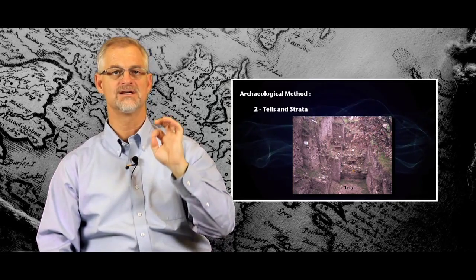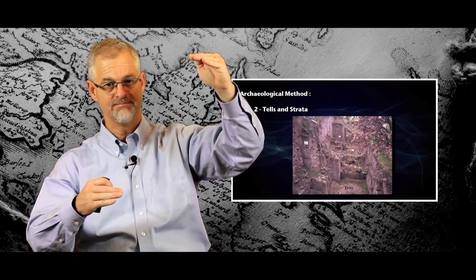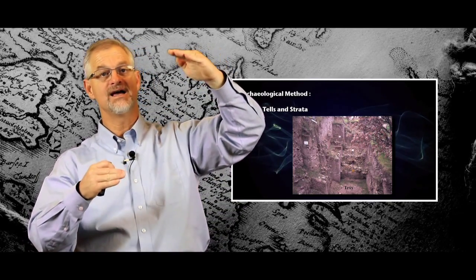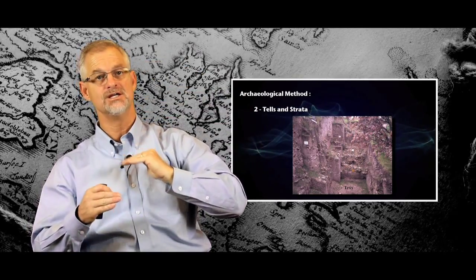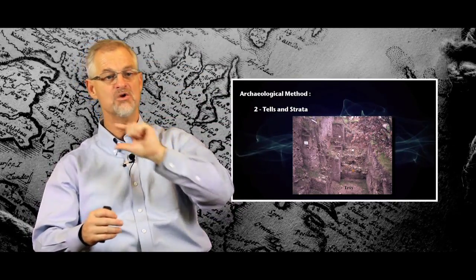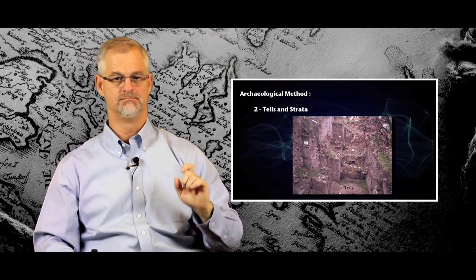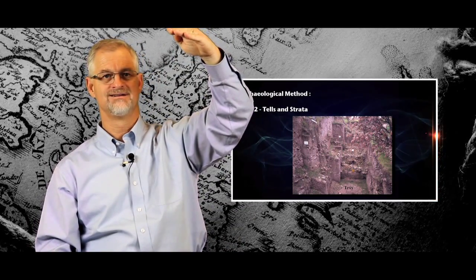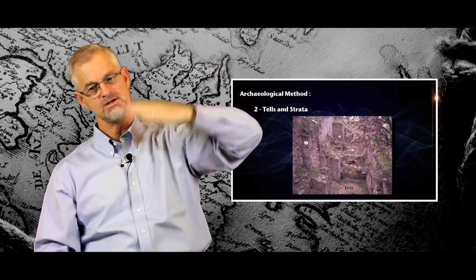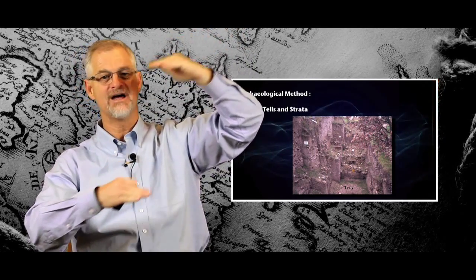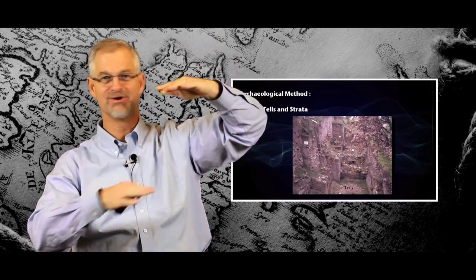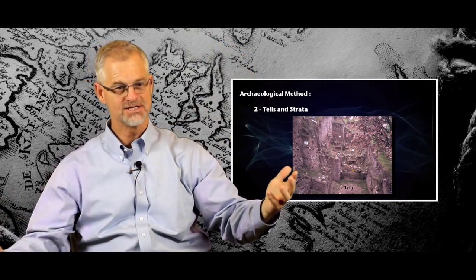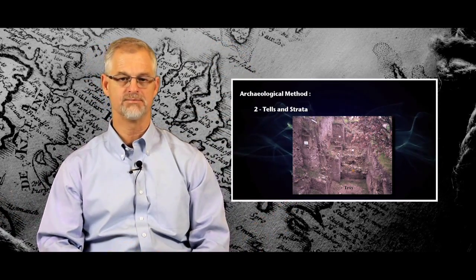So tells are made up of strata. We want to analyze the strata in relationship to each other, and we want to analyze what we find within each stratum. And of course, the stratification of a tell tells us where the newer stuff and the older stuff is in relation to each other. But that's all we can tell, is in relation to each other. We can't tell any absolute dates without doing further interpretation.